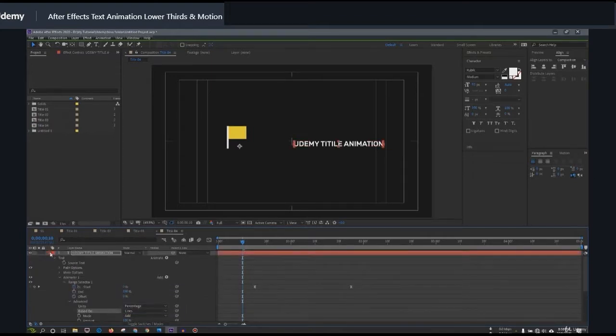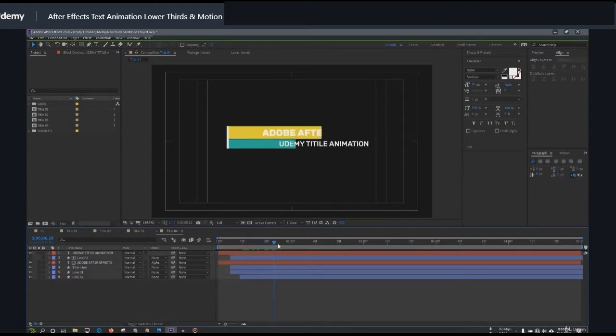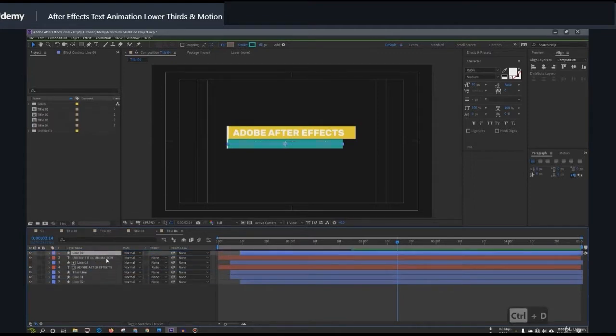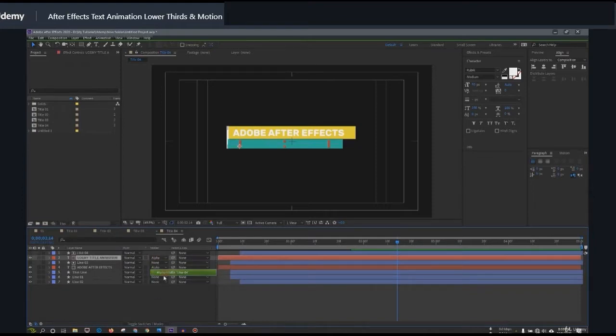That's why the whole line came. You can notice the whole line came, and now we need to create one more matte. Now select this line too and make it a duplicate and move it on top of this text. And now select this text, go to none, and create alpha matte.